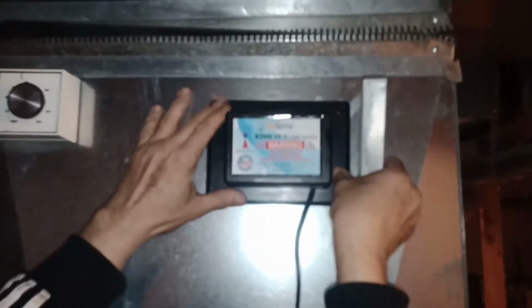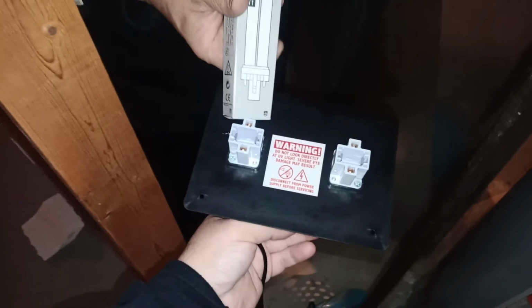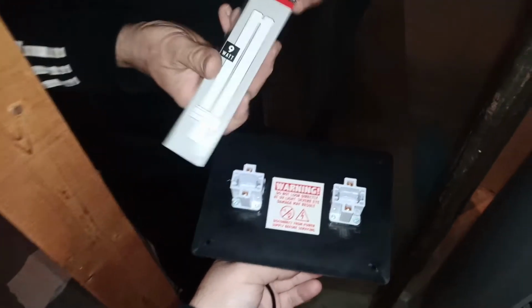So the unit fits flat, no gaps or anything. That's a good thing. So now we're gonna take the unit out and install the light. When you install the light, the best trick is to not touch the light. So just take it from the box. We're gonna go the other way. So we will not touch the light.